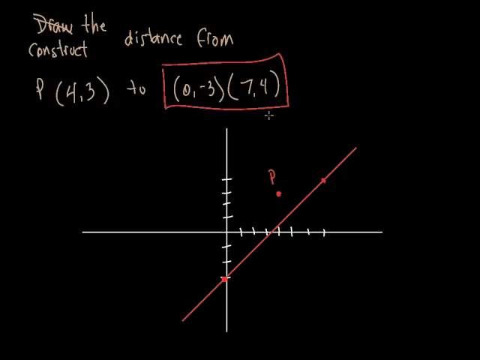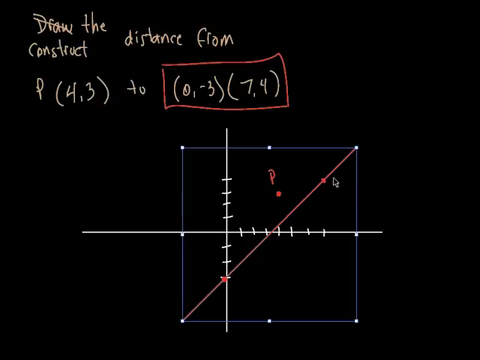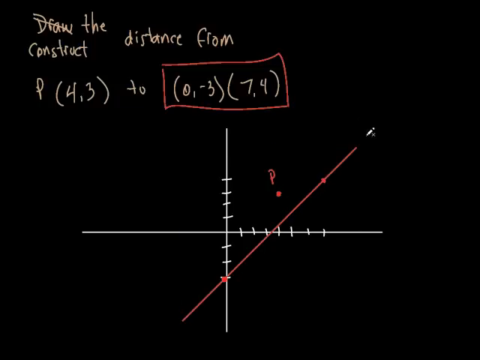But, oops. But what do I have to do? I want to construct the distance from this point to this line. So how do I do that? I go from here, where? Not parallel. Perpendicular. Perpendicular to this line. Now, how do I know exactly if it's going to be perpendicular or not? Well, what can I find on this line right here? What's true about 2 lines that are perpendicular? We've talked about this before. The slopes. What about the slopes? Okay, they're negative reciprocals of each other, aren't they?